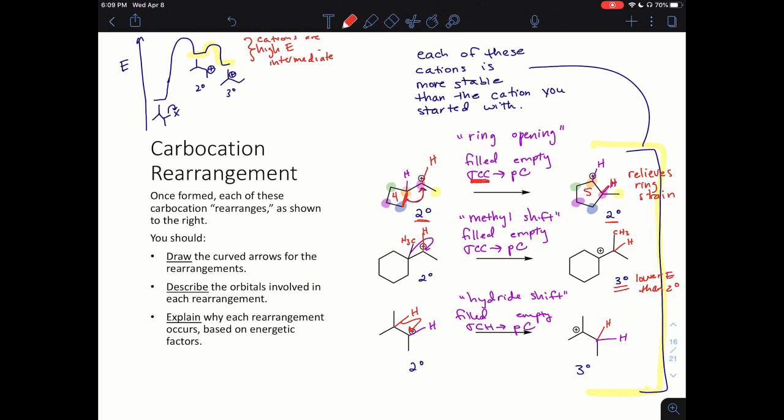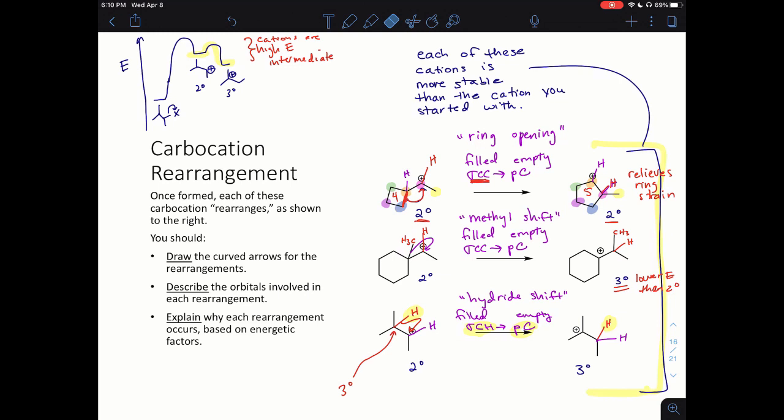And then finally, for the third example, we have a secondary cation adjacent this time to a tertiary carbon. And so this time, we see a hydride shift. We see this hydrogen moving with its electrons. So sigma CH to the empty p orbital on carbon. And the reason that the hydride moves, you should just think about it like in physics. It's small. It's not very massive, so it's easiest to move. It has the least inertia. I've probably misused one of those terms, but the least massive thing is going to move typically.